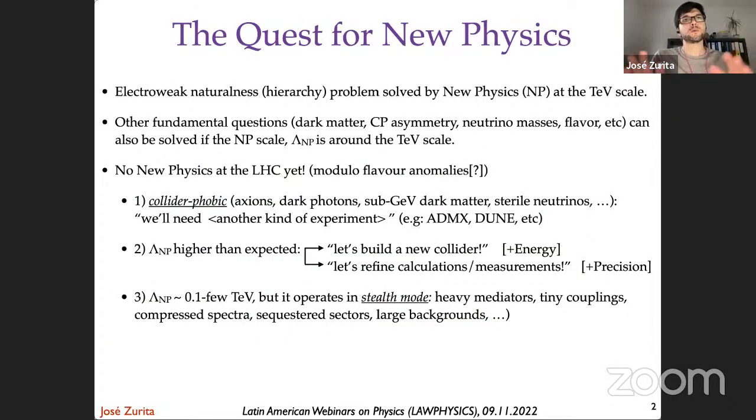Okay, so I'm a collider physicist. What I want to do is disprove the Standard Model. It's a beautiful theory. It works fantastically well, but it has a bunch of issues and problems and things that make us slightly uncomfortable and don't let us calmly sleep at night. Like 10, 15 years ago, people said these new physics problems were going to be solved, most of them, by the electroweak scale. The flagship was the hierarchy problem. And we said there's no way this can evade the LHC. Now, the hard truth is that there's nothing really significant coming out of the LHC data.